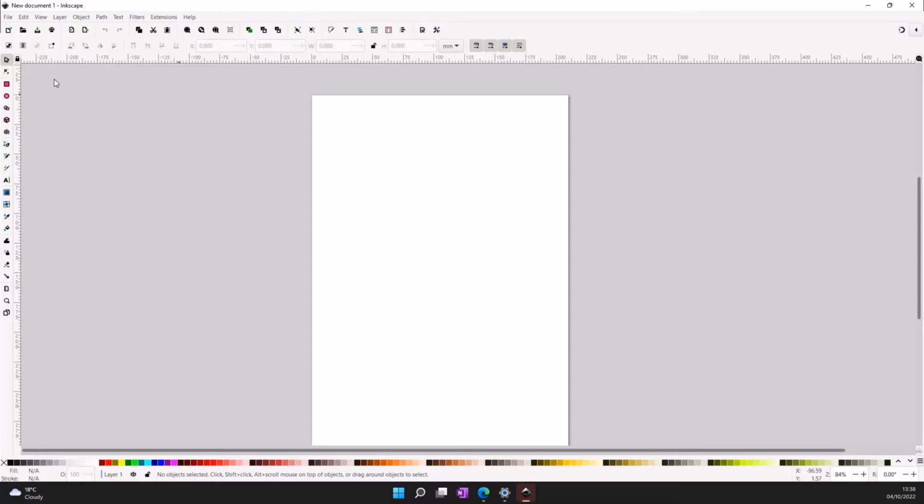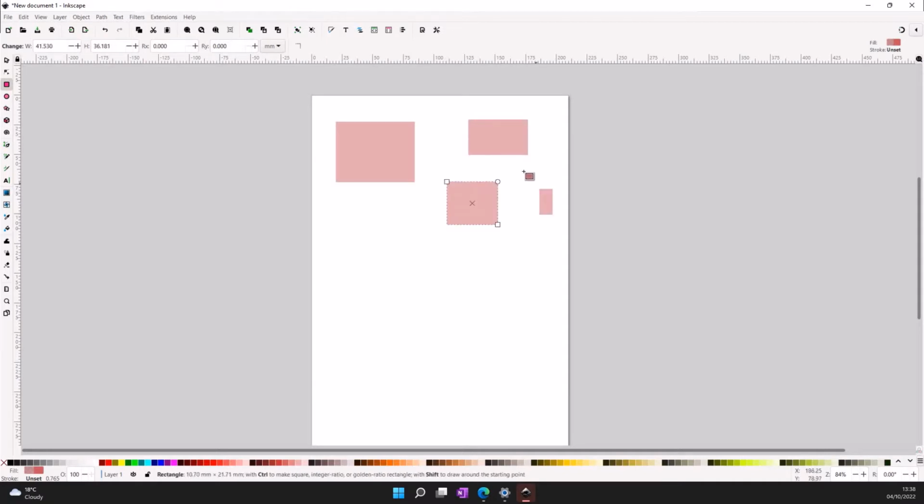So first things first, Inkscape on the left hand side here has several dedicated buttons for creating shapes. If you want to create rectangles and squares, go ahead and click that button. Also, for everything in Inkscape there's a shortcut, so you can also just press R on your keyboard and that will automatically select this button here. To create the shape, it's very easy. You just click and drag in an intuitive way like this, so you can create shapes of different sizes and scales.